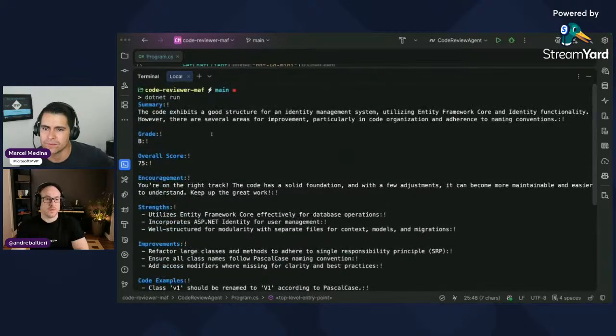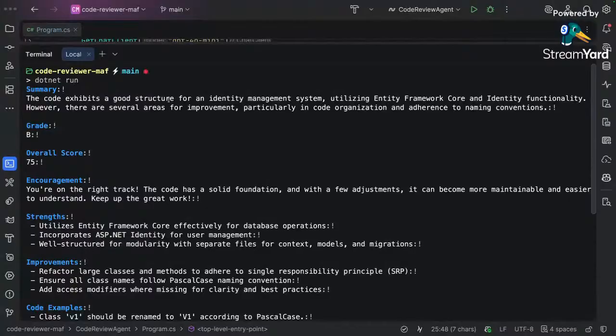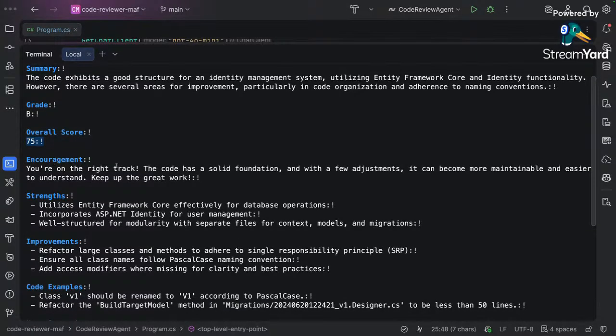So this is the result, the summary, the code has a good structure. The grade is B, on a scale from A to D. The overall score is 75. It has some encouragement message here, which we use to send to the student, saying, hey, you're on the right track, the code has a solid foundation.